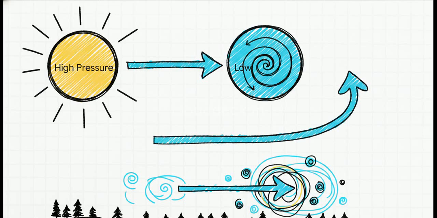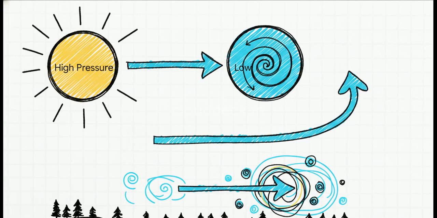Honestly, it helps to think of the entire atmosphere as just this giant, continuous engine. There are 3 invisible hands that basically govern all airflow. First up is the pressure gradient force, or PGF. This is the primary ignition of our engine. It's the fundamental force moving air directly from high pressure to low pressure.